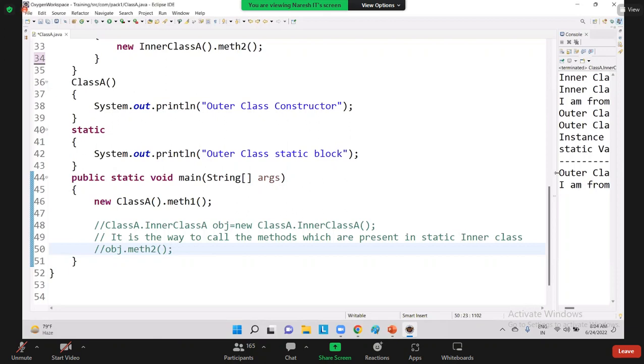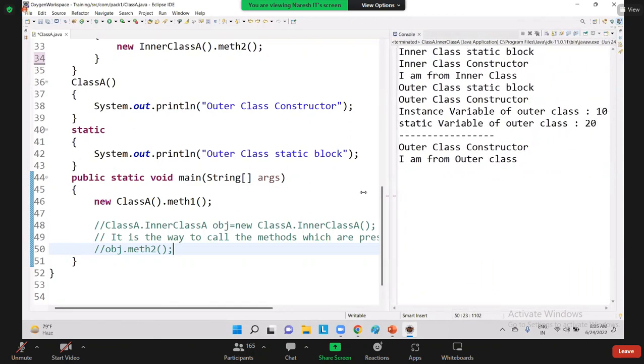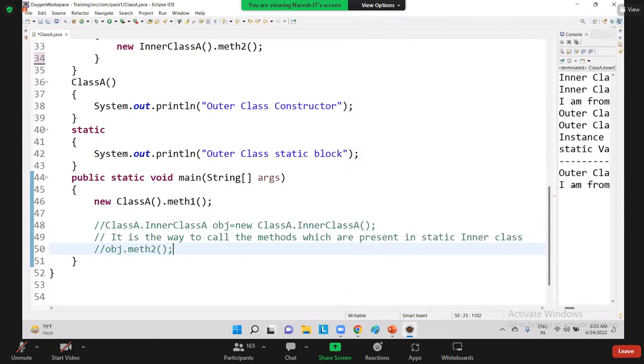Completed writing the program? Okay. Console not completed.